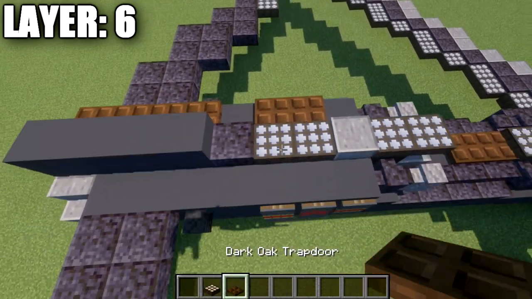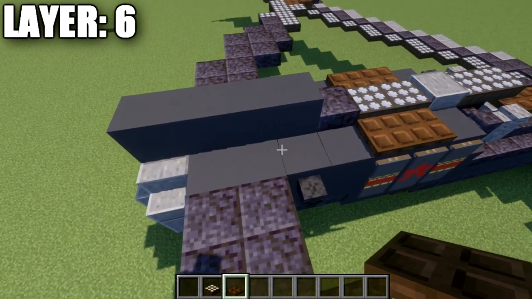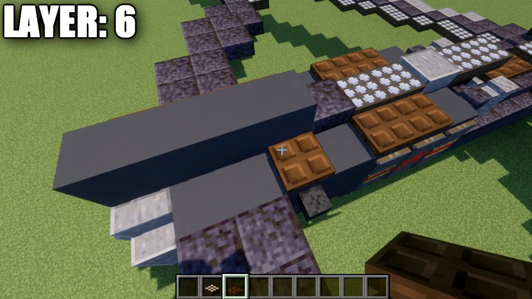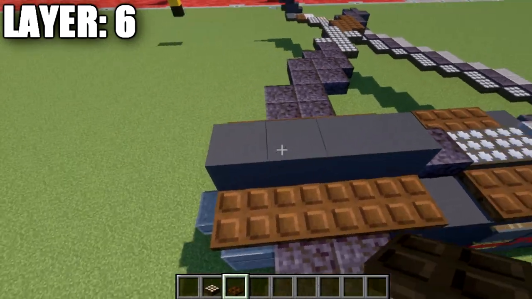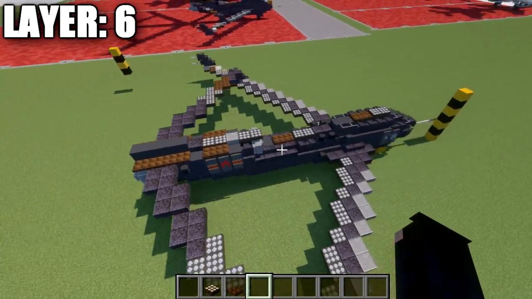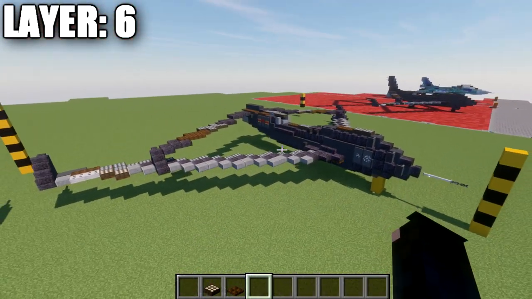After that, on the sides here, coming off these two daylight detectors on the back, we're going to place down two dark liquid trap doors. And also two dark liquid trapdoors here, a row of 4, so 1, 2, 3, and 4 come off those 4 gray concrete blocks. And once you have that all done, that is going to wrap it up for layer 6, and with that we'll move into our last final layers.